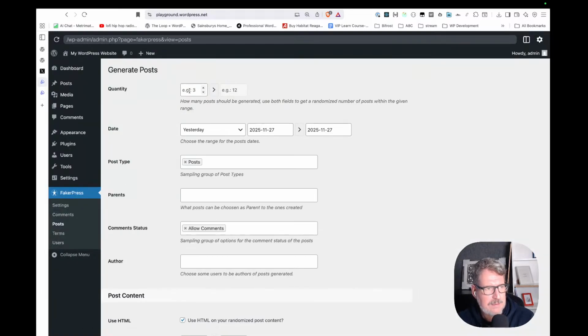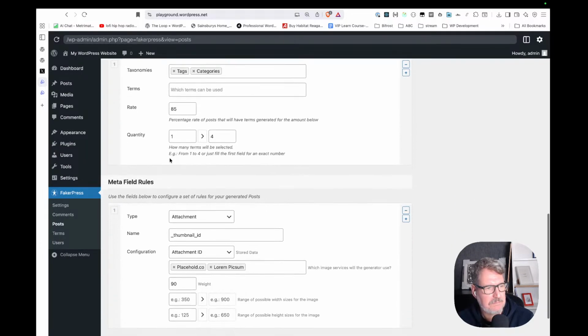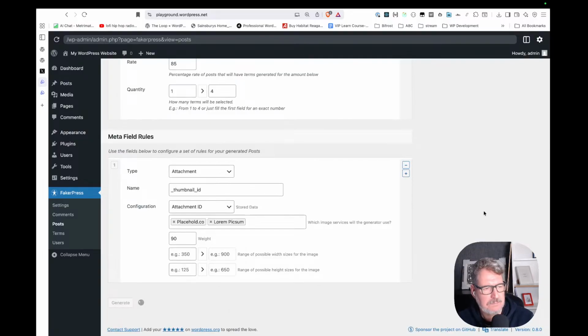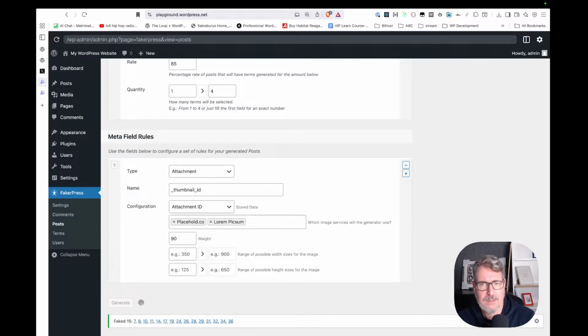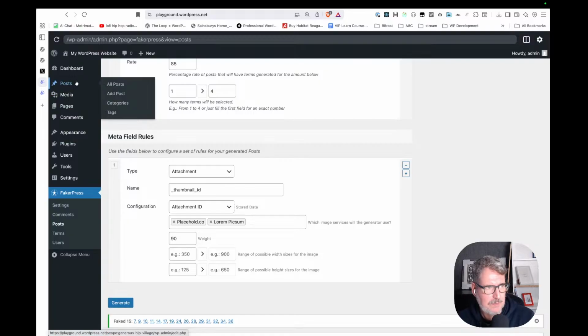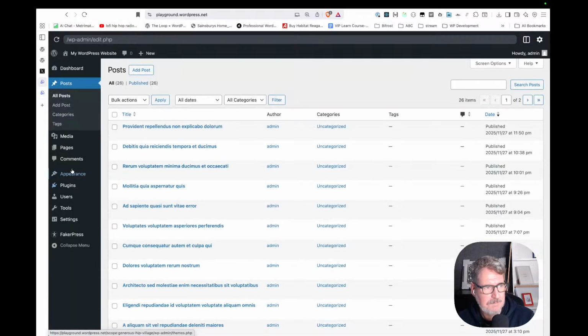Here I can select maybe 25, because by having several posts, we can check how the query loop block in its pagination only loads the specific portion of it. Okay, so the posts are generated.